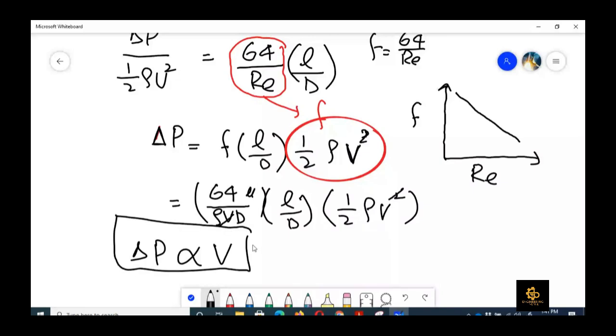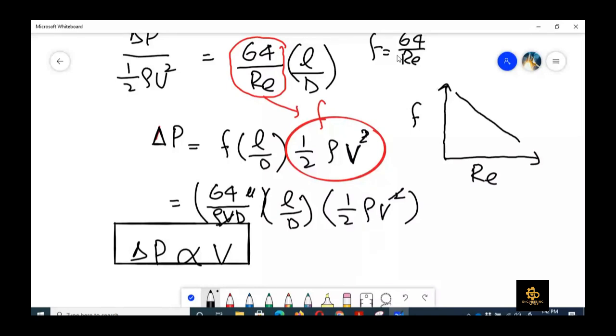So that is what we expect: if we increase the velocity, then the pressure drop would increase, and the drag force would increase. But due to this half rho V square, the friction factor, because we have defined it like 64 upon Reynolds number, gives us that misleading idea that maybe friction decreases as we increase the Reynolds number, but actually it increases linearly with the velocity. So that is what we really expect. So please don't think that friction decreases as we increase the Reynolds number. Right.